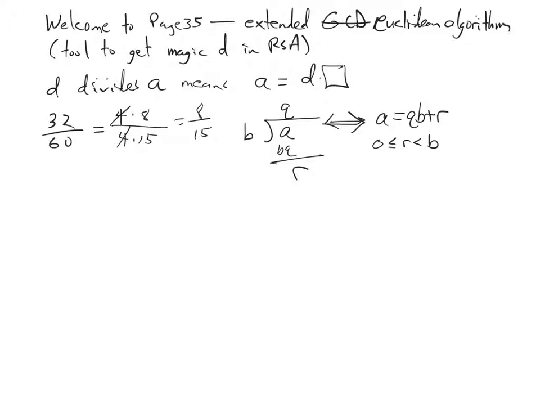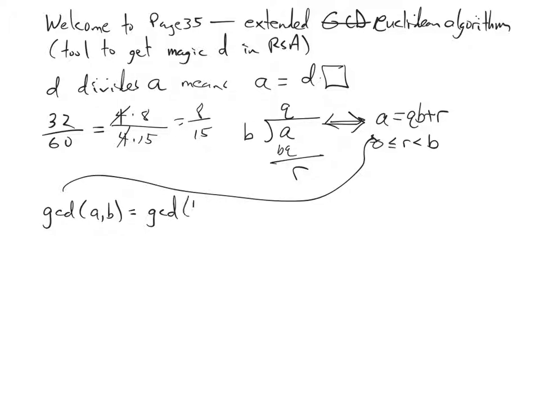Okay, so now we're going to prove a really important fact, that given this division problem, the greatest common divisor of A and B is equal to the greatest common divisor of B and R. That may be surprising but that turns out to be true. So let's prove it. So if D divides, this is the notation we use for that, if D divides A and D divides B, what does that mean?